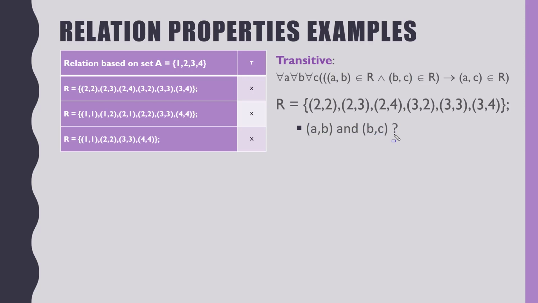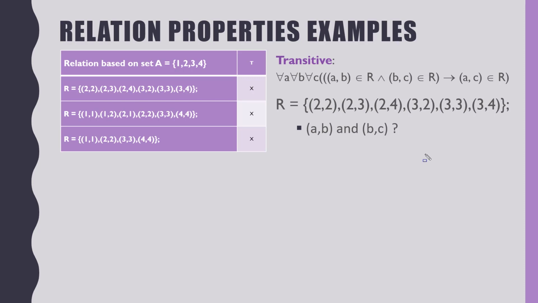Well, you always have an (A,B), right? Even if there's just one pair in the relation, it is the (A,B). The reason it's the (A,B) is because we're just assigning arbitrary variables, using A to represent the first number in the pair and B to represent the second number. So even if this entire relation only consisted of that pair, we still have the (A,B). A is whatever's on the left of the comma, B is whatever's on the right. So you'll always have an (A,B) if there's something in the relation, okay?